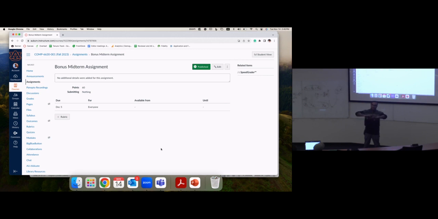Because when we distribute the task, how many examples you need to look at and how many you need to annotate, we need to know how many people are signing up in the first place. So send me an email. The other option is I will create a kind of anonymous poll. No, anonymous doesn't help. Let me see what I can do. Maybe I can get some survey or something set up on Canvas.